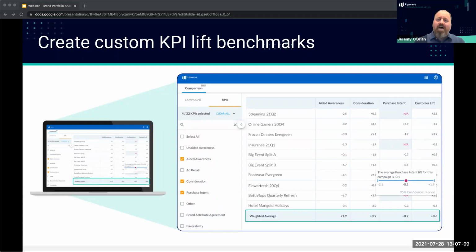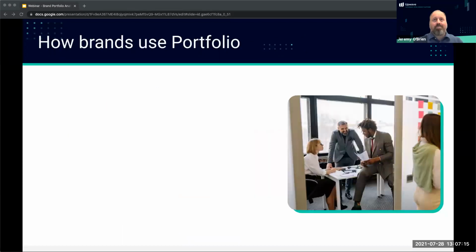So how is this valuable for Upwave users, this portfolio analytics view? Well, first, let's talk about advertisers, particularly those with multiple SKUs, products, distinct brands within and across categories who have lots of campaigns to keep track of.